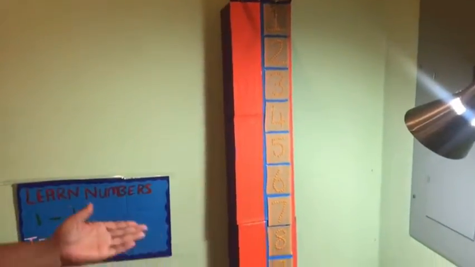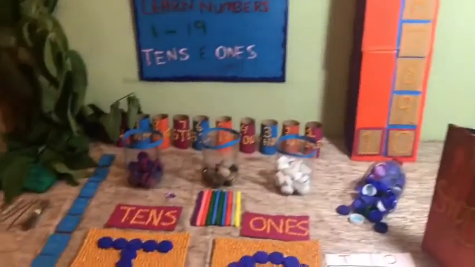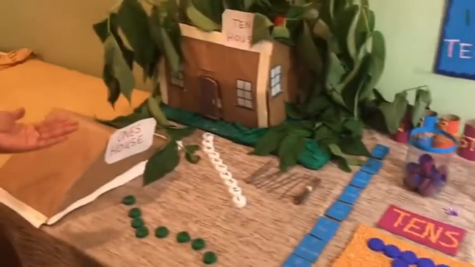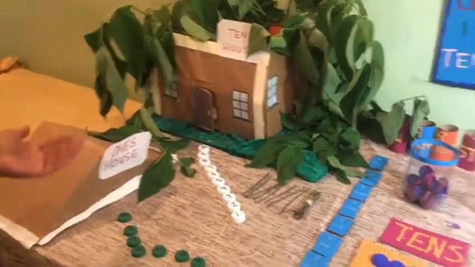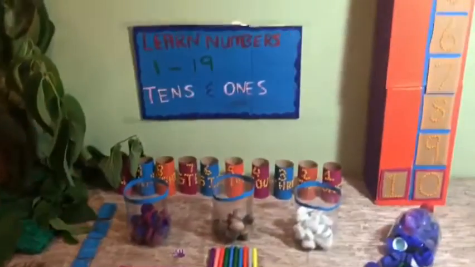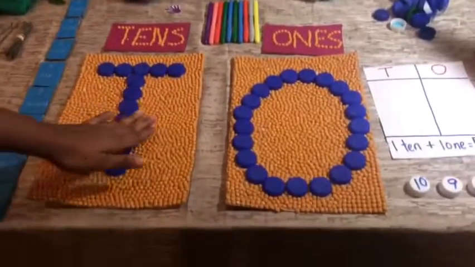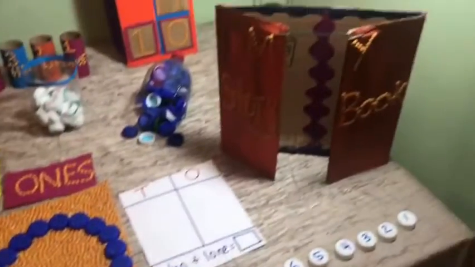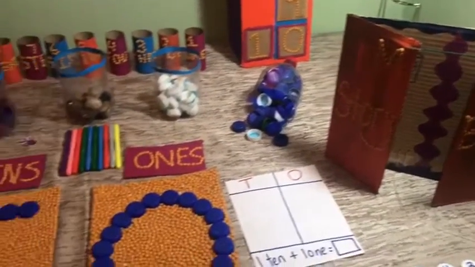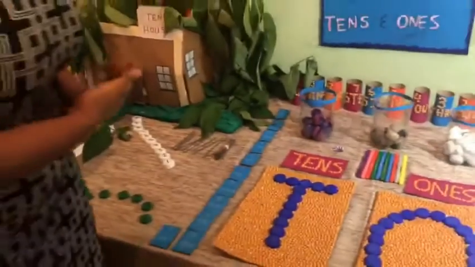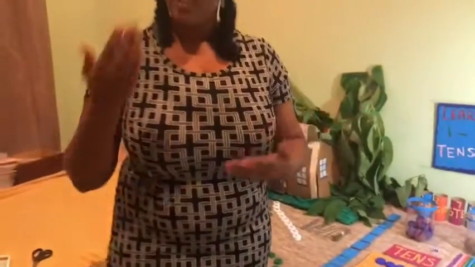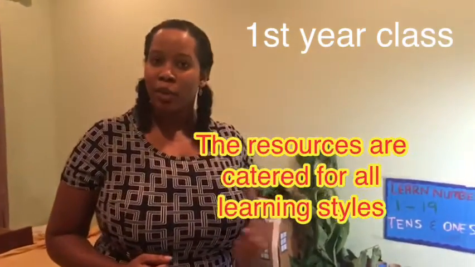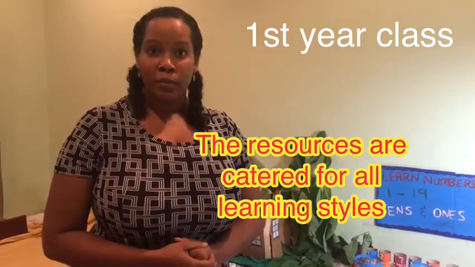And as you all can see, all the resources I have selected are from home, which includes cardboard boxes, toilet roll, and bottle covers, which I engraved with dal. These are to help children with different exceptionalities to learn the basic concept of tens and ones, and all the information will be listed on my pamphlet, so you can feel free to check my pamphlet out after this video. You can see all the rest of the information.